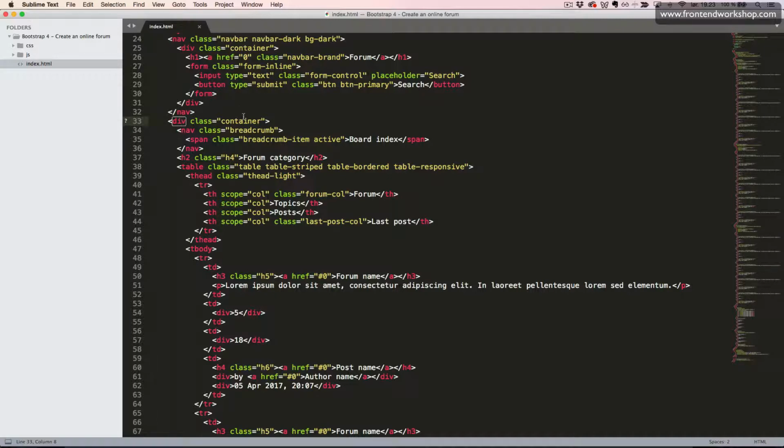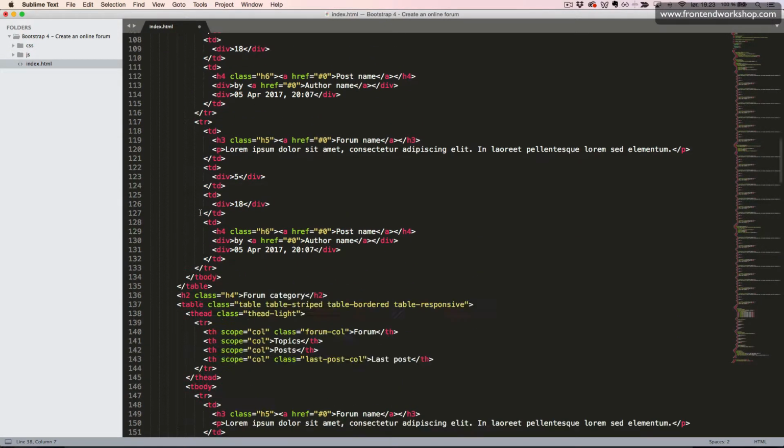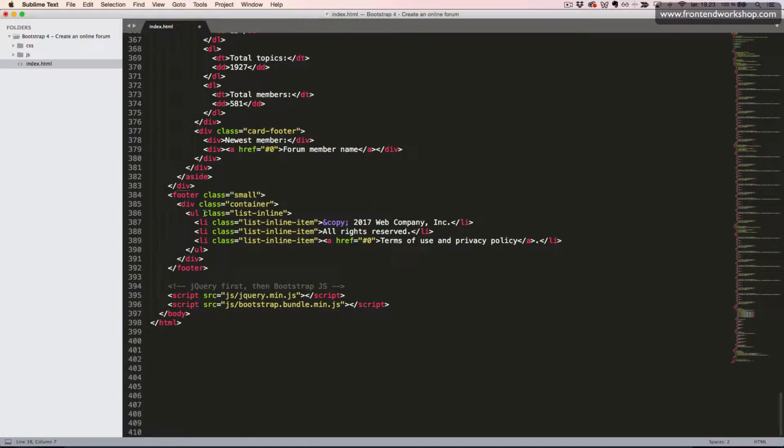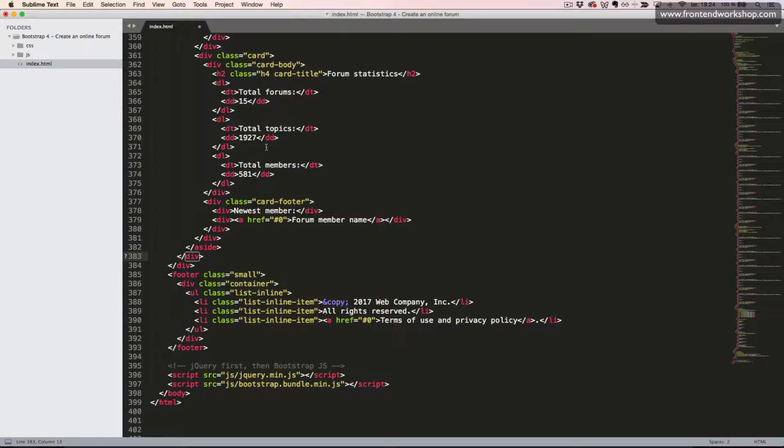So inside this, we'll create a div tag with the class row. And then we'll just close this div tag like so.